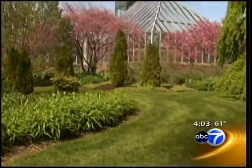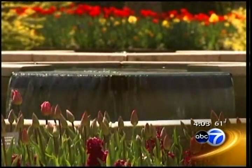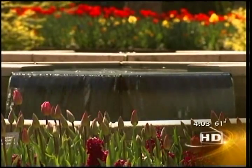glory out here. But you may have encountered some problems in your garden, and even here at the Chicago Botanic Garden, we're not immune. Let's come back and talk to Heather Sherwood, our horticulturist expert, about some of the signs of damage which are out here, including right here on this tree, right, Heather? Yeah, we have gotten winter damage, or not winter, frost damage around here, and it turns into brown yuckiness.